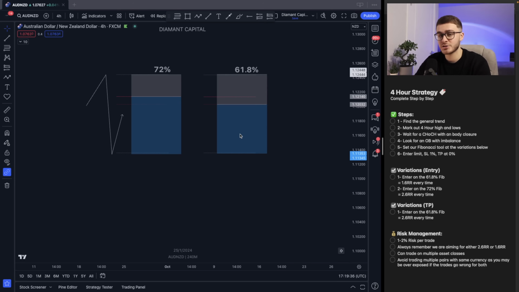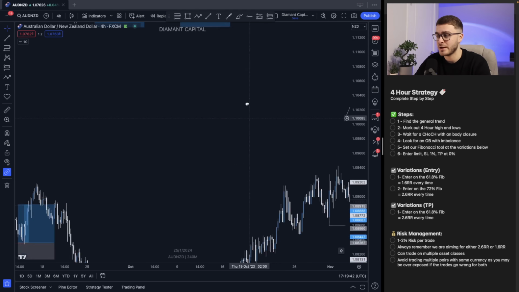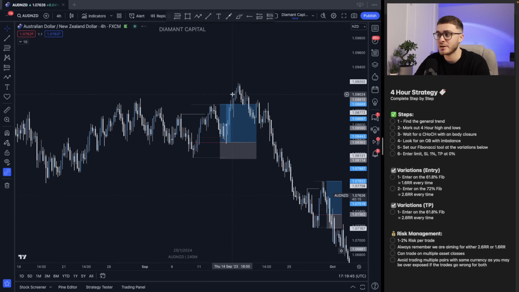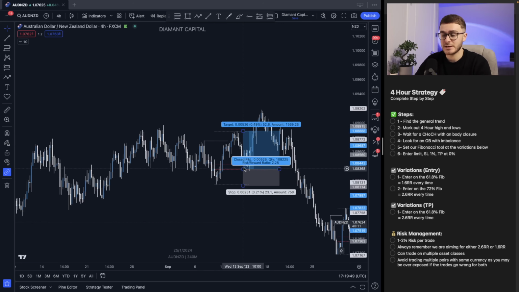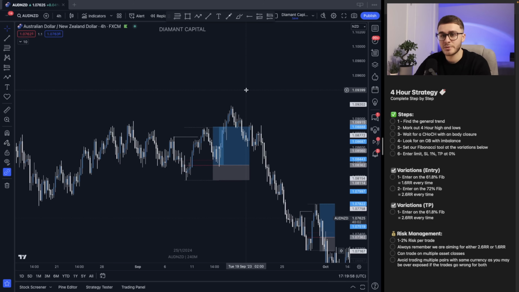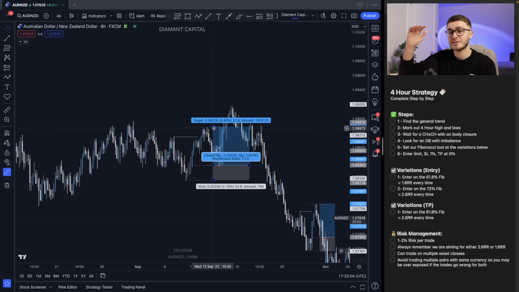When I'm talking about the variations of the take profit, this one's going to be something that I'd like to talk about as well. Generally, with this strategy, and I'm going to be showing it many, many times over here, you are going to be entering on, say, for example, the 72%. And once you actually do enter over here, so as you can see, entry right there, you are going to be basically getting a 2.6 risk to reward at the 0% area. So once price actually reaches the end of the range, you're going to be getting 2.6.